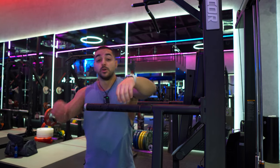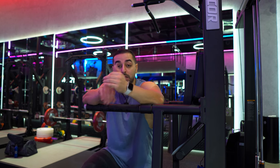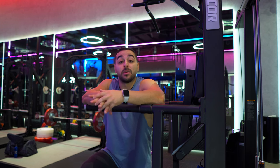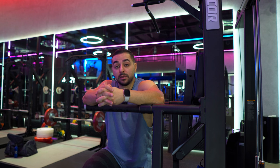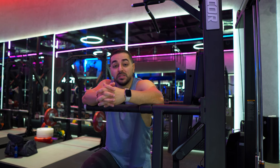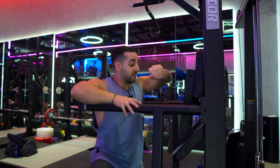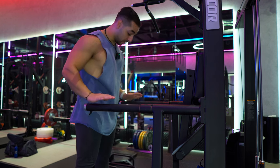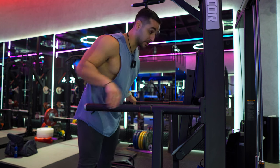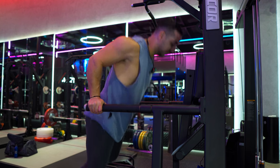We're just one hour into the workout. Add the extra 15 minutes from when I didn't start the Apple Watch — we're about an hour and 10 minutes in, including warm-up. Moving into the tricep exercise now: the forward leaning tricep dips. Not exactly a tricep isolation, but a compound exercise targeting not only the triceps, but also the chest and slightly the shoulders. No weight, no assistance — just bodyweight for 12 to 15 reps.